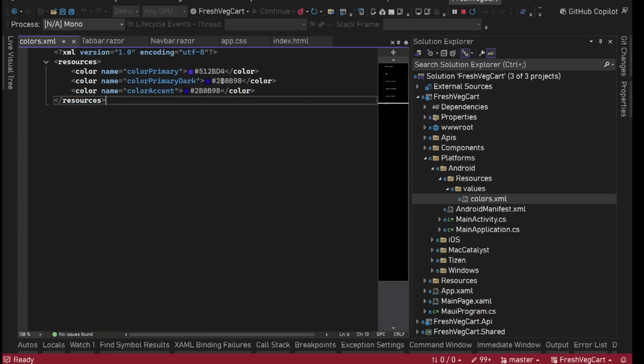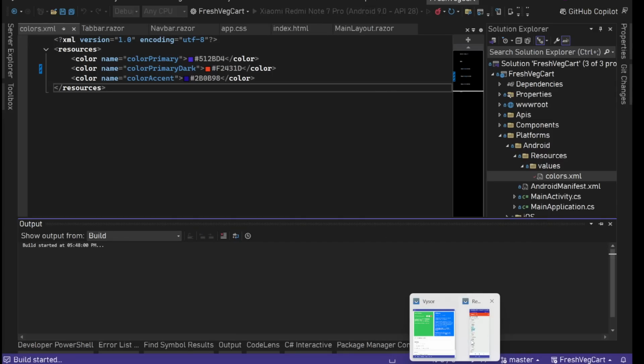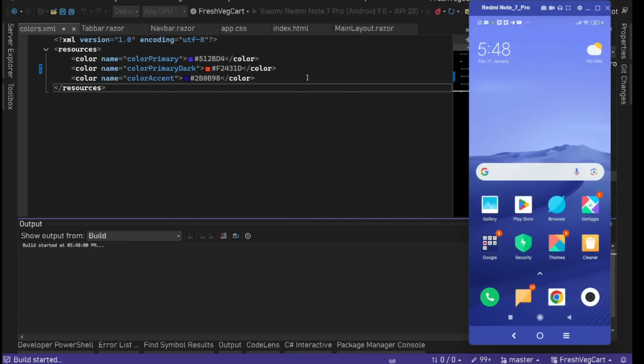This is what gets set there. Change it, and then when we restart this, we should have the updated thing. Status bar should be updated with this color.